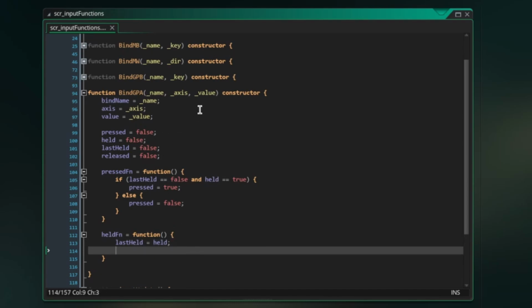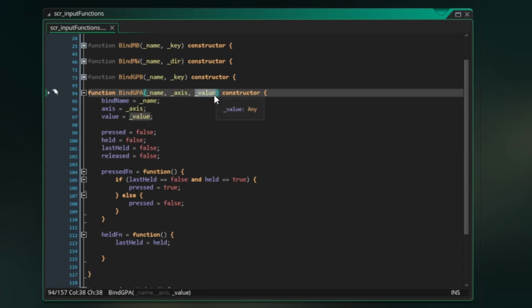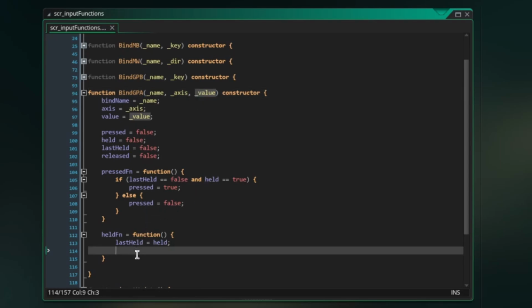Now, as you see up here, we're given a value and an axis. So the way I do it is, if the value is less than 0, we're going to check if we want it. It's kind of hard without visualizing a gamepad, but if the value is less than 0, the joystick's going to the left. So we want it to be less than that value, and then vice versa the other way. If the value is greater than 0, the joystick's going to the right, so we want the value of the joystick to be greater than that value that we've given it here.